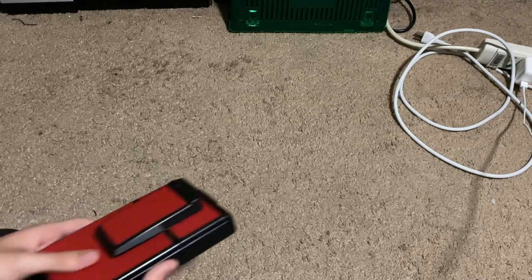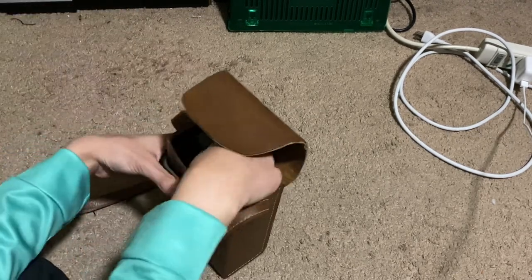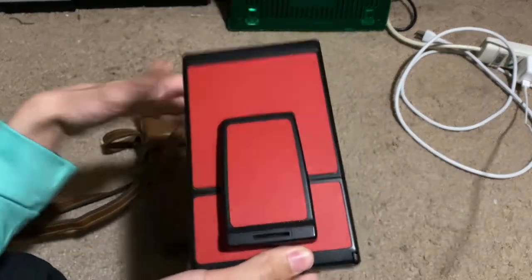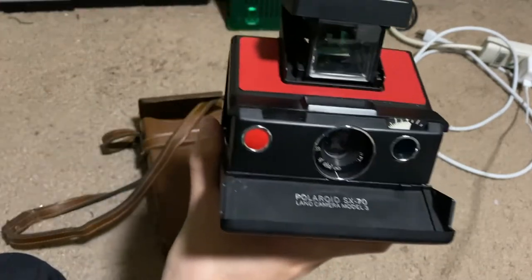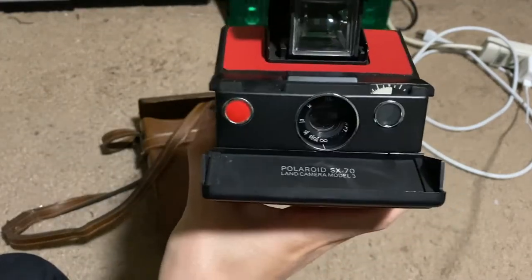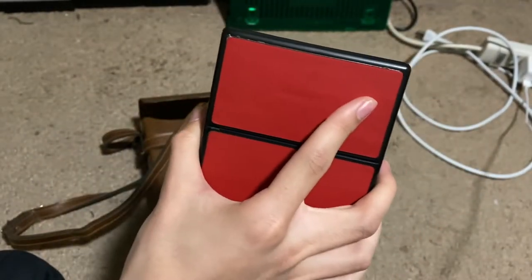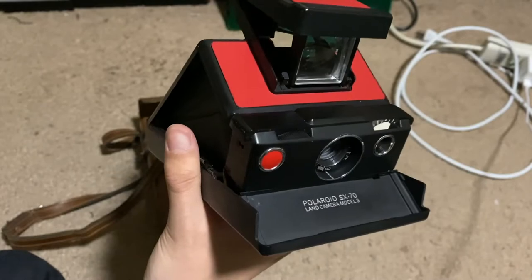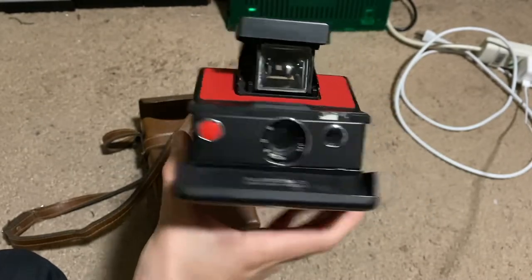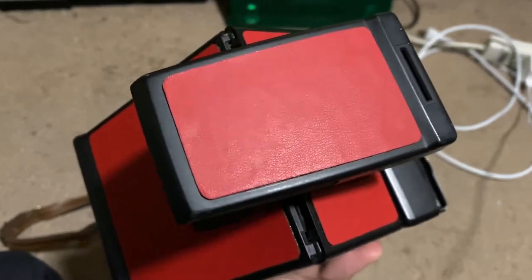As you know, lately I've been having a kind of phase of photography here on the channel. This is a Polaroid Model 3, with a red skin on it. Before I had some brown skin on it that kind of turned into dog shit, and when I tried removing it, it turned into potting soil. I kid you not. So, yeah, let's see how this looks in 40 years.